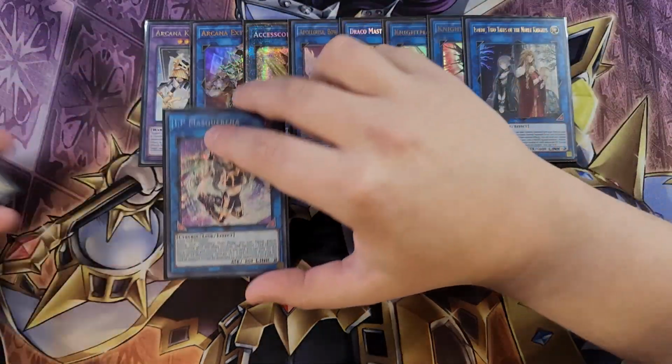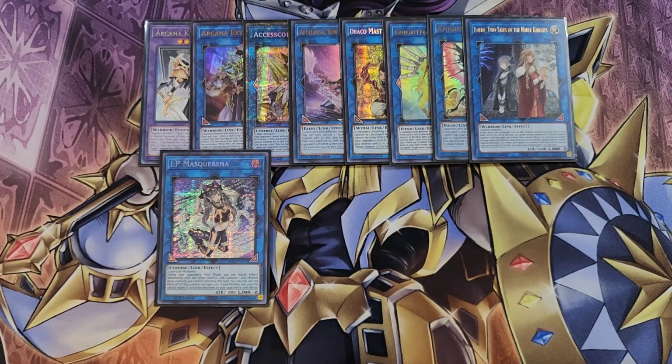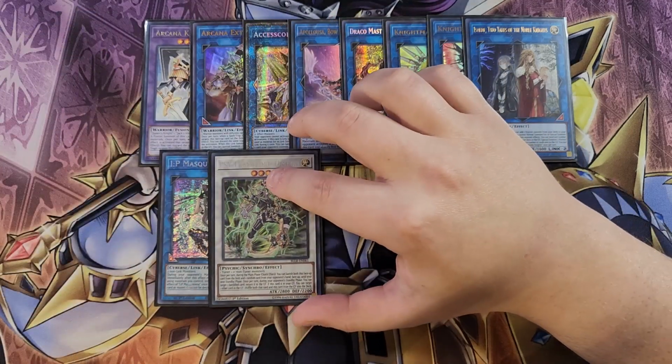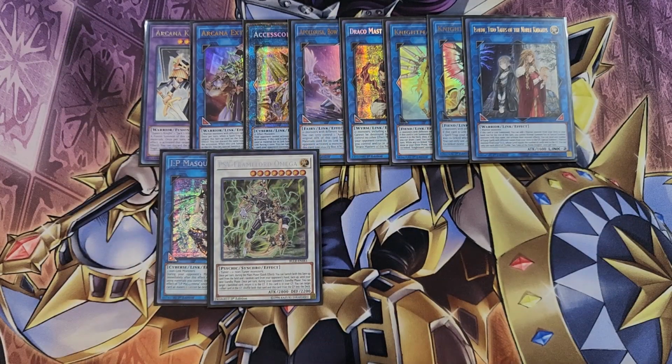We then play a single copy of IP Masquerena because we can use this card to go into our Unicorn during the opponent's turn. One copy of Psyframe Lord Omega because we can Synchro Summon in this card using our copy of Gamma and Driver, being able to rip a card out of the opponent's hand.